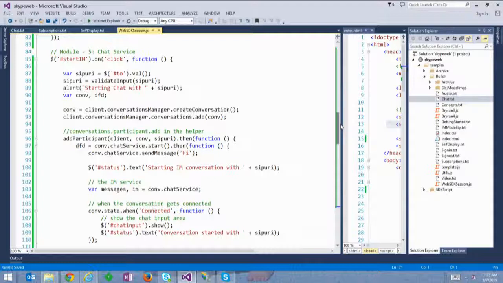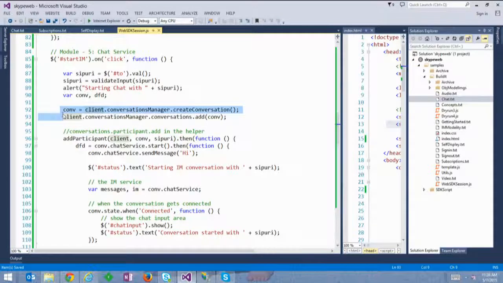Awesome. Now that we have done the core basic scenarios, let's look at something a little more interesting. How do you actually do the communication? I spoke a little about the four pillars we need in order to light up communication, and I'm going to talk through them one by one. First, let's start with the chat service: a basic IM conversation sent from one endpoint to the other. I have a snippet of code here that shows how you can do it, and I'm going to walk through it.